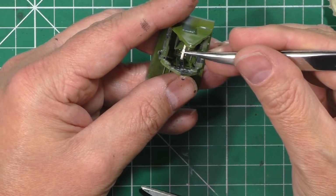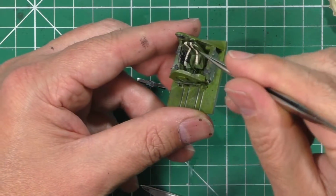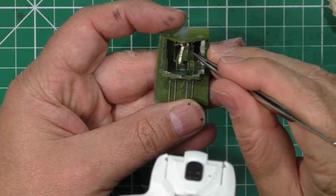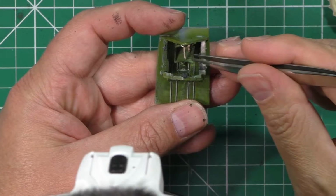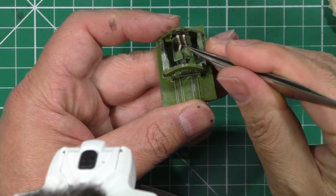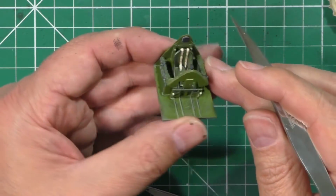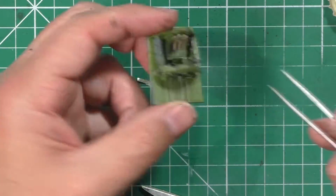So there we've got the two halves sticking up like that. Okay, so now what you can do is come in with some paint and run around it, but to be honest I don't think we're going to need to. So we've got this little one just down in here, so we're just going to push him down, and then this one here, and again, if you wanted to, you can twist it slightly to a different angle. And again, you don't even have to glue them down, but you can probably see how much nicer those look instead of just being a decal squashed straight down, because really that's just not going to work.